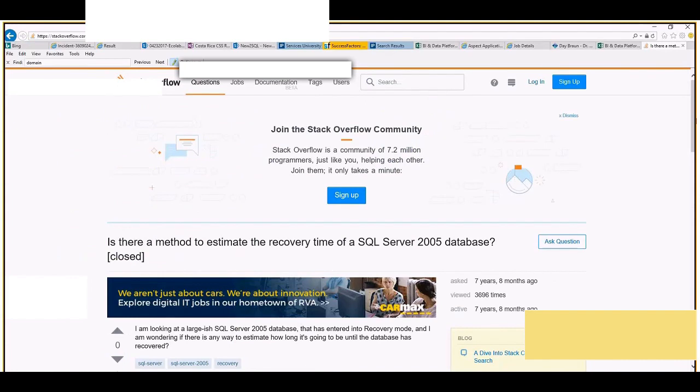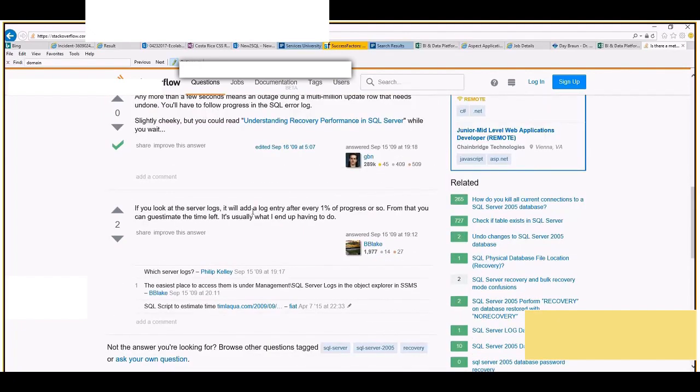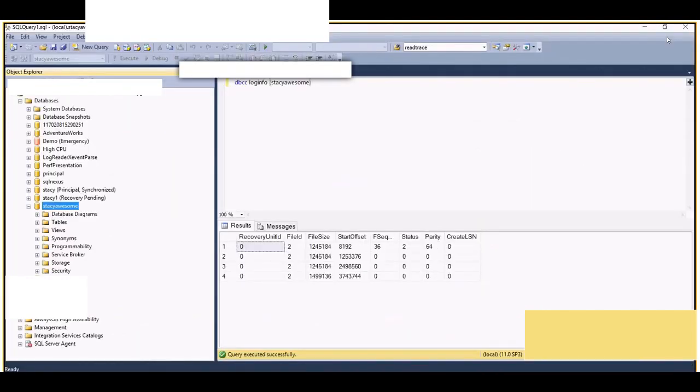This is a good resource. You can look in the server logs. It will add an entry after every 1% of progress or so. Yes, but it's a guesstimate. You're not going to be able to say it's going to take 2 more hours or 30 more minutes. There's nothing for sure about that.